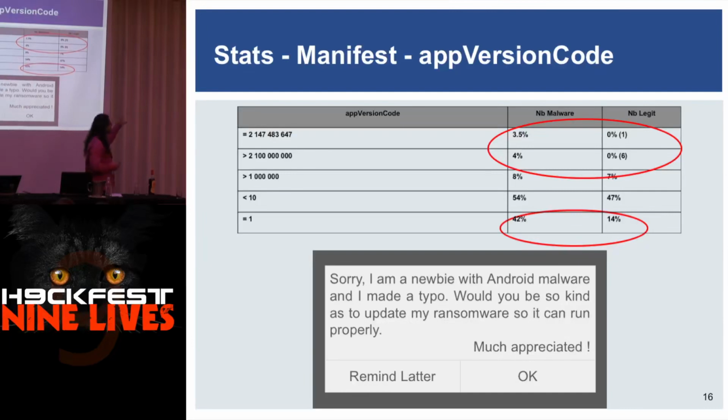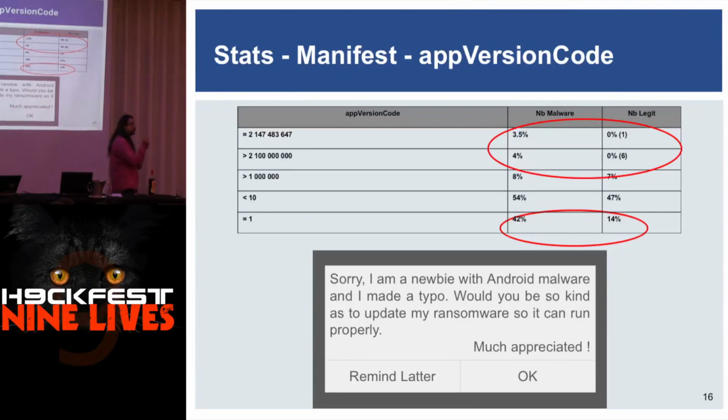So this very high number here: right now, the maximum version code you can push to Google Play is 2,100,000,000, all right? So if you try 2,200,000,000, it won't make it. So a legitimate application cannot have those high values. But in the past, the maximum was 2,147,000,000, the value at the top.